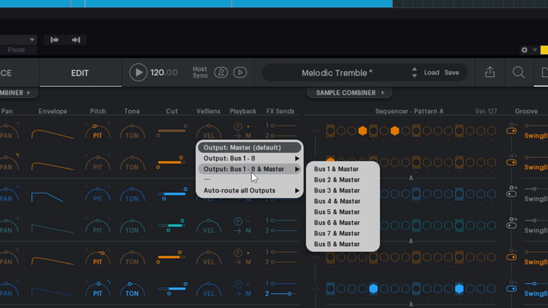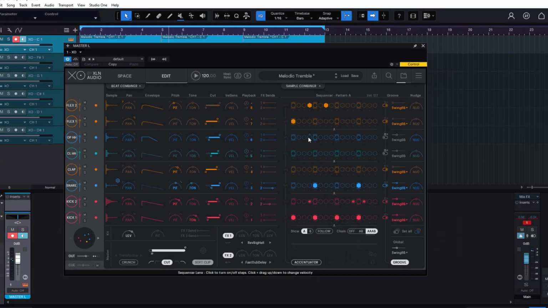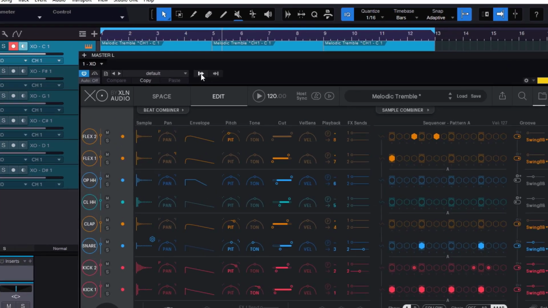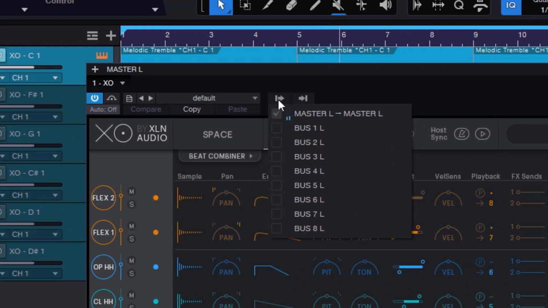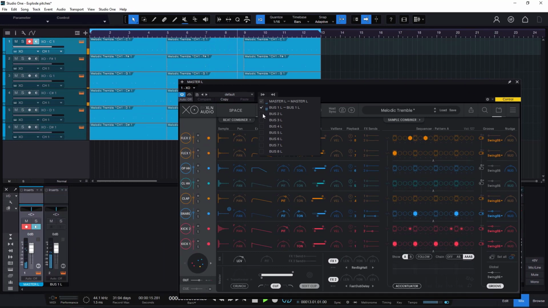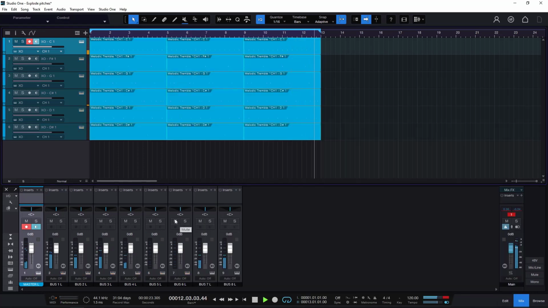It's going to say maybe auto route all outputs, and it's going to say that the 8 slots that you have available are going to be sent to bus 1 all the way to 8, right? If I do it something like this, it's going to do it behind the scenes, but this will not guarantee that you will get the channels. It's something that you need to enable right here. So if I play it, we just don't get it. I just get the master. So I need to add them. And then once I do so, and only then, we get the channels right here at the bottom, so we can process it. All right, cool.